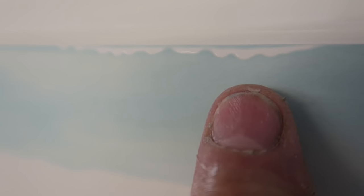And the filler actually looks quite translucent now, because we can see the paint underneath. Don't forget though, I haven't actually sanded down any of the paint yet, because that filler is still acting as a barrier under this paintwork. So this paintwork under here would still remain completely untouched.